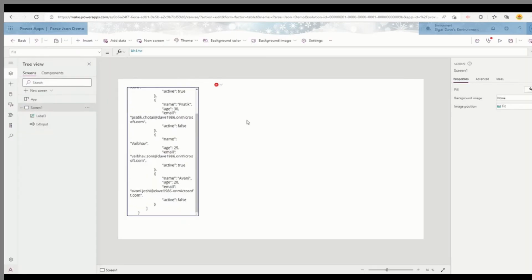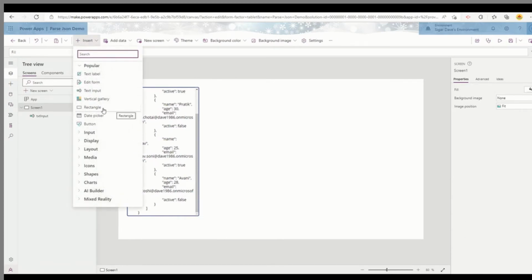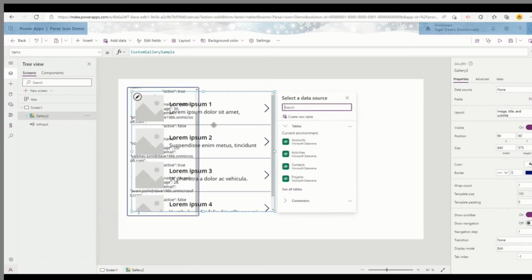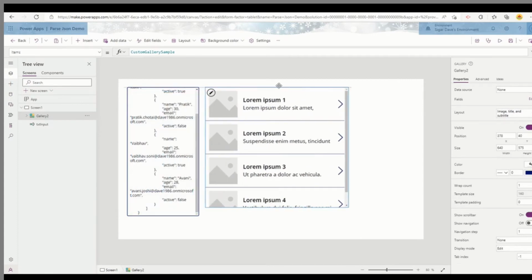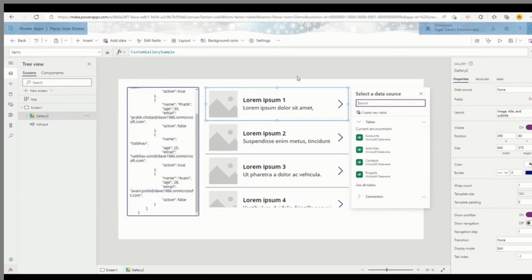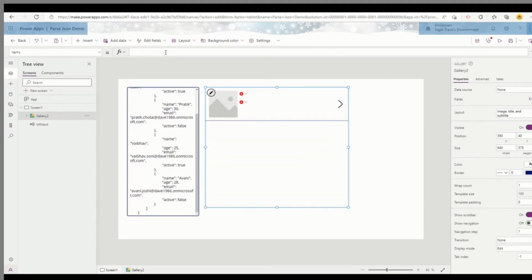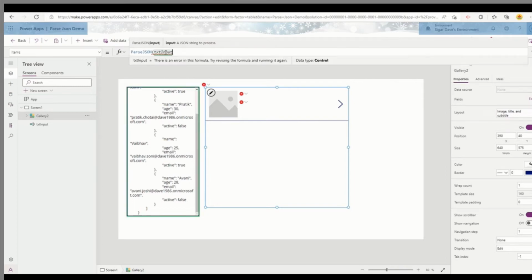Yeah, here it is, vertical gallery. And instead of its item as custom part gallery, I can use the parse JSON function, which will have the text input dot text as its input parameter, and it will return that untyped object to me, and I need to convert that to table as I wanted to use that in the vertical gallery, right?